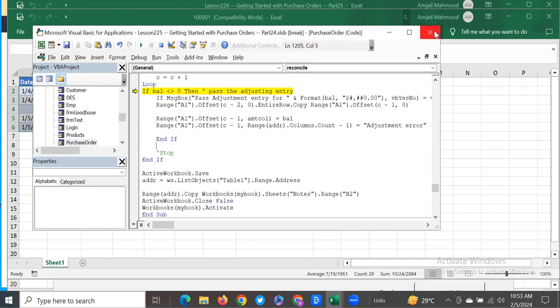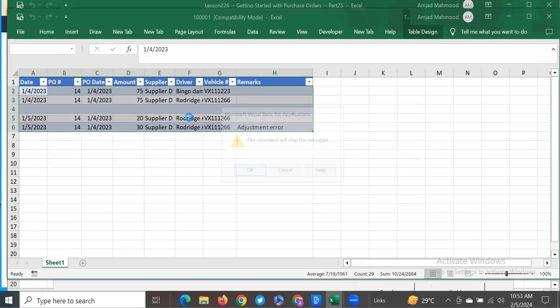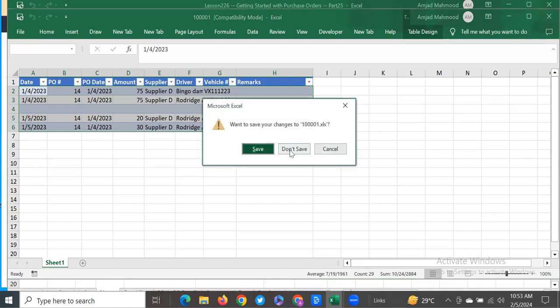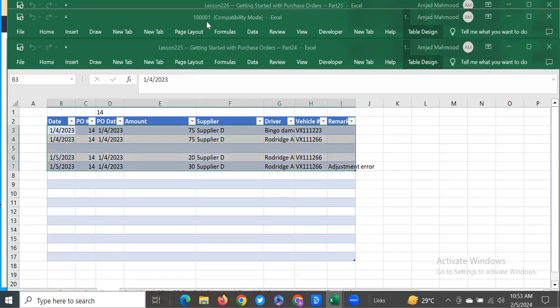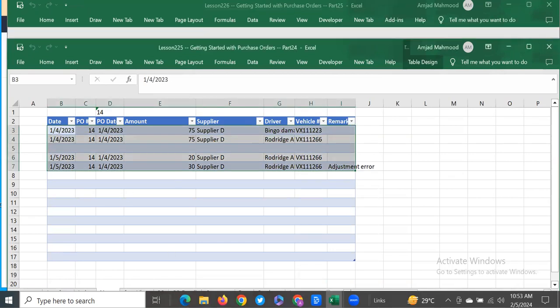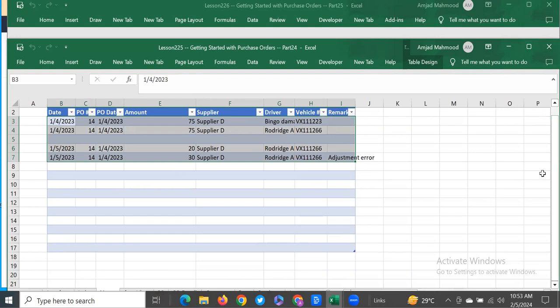So let's close it, and we close this file as well. We say don't save, okay? And we go to our current program and we show you that the logical error has been cleared in here.